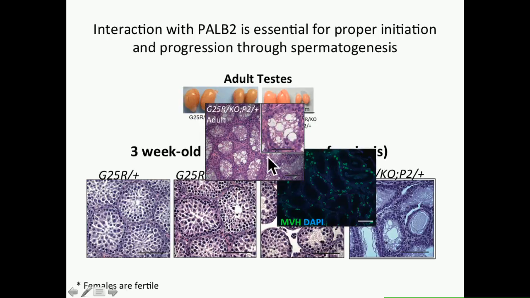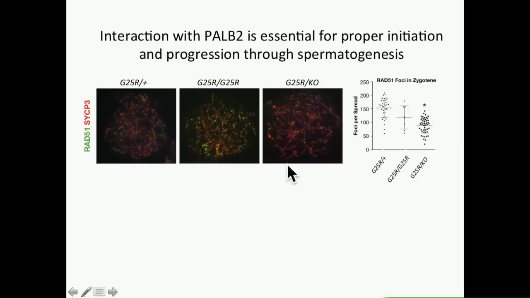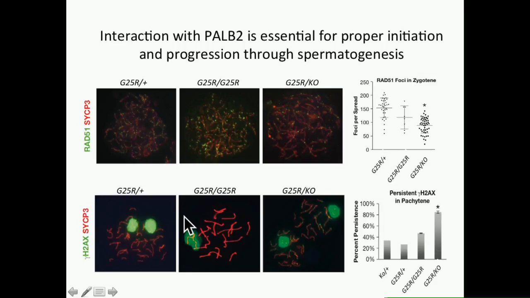Yet when these animals reach maturation in adult males, the germ cells are lost, showing failure of initiation of reentry into the spermatogenic program. So why are G25R hemizygous animals hung up in meiosis at three weeks yet somewhat fertile later on? We did meiotic spreads, staining for RAD51 localization at sites of DNA damage in zygotene stage cells. In the G25R HET and G25R homozygous, we have relatively normal RAD51 foci, but there is a reduction—though not complete loss—of RAD51 foci in the hemizygous. This leads to a persistence of the DNA damage marker gamma H2AX at the packaging stage, but it eventually clears and fertility is maintained for some time.